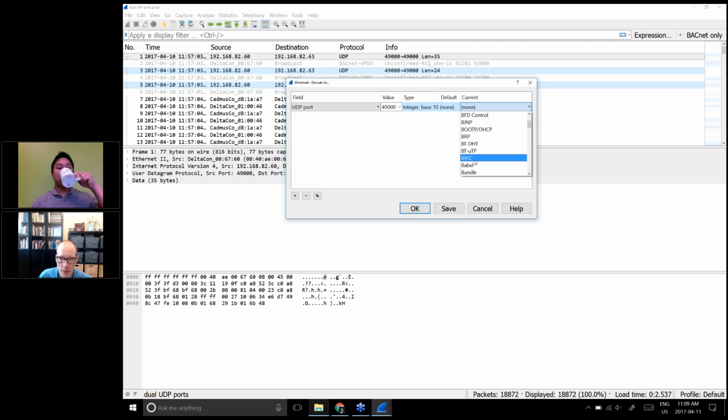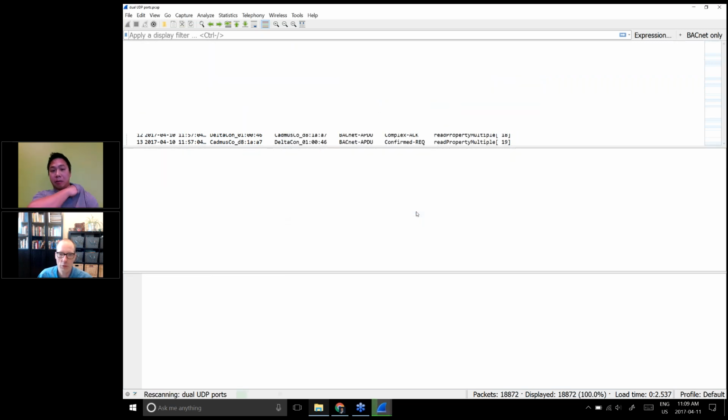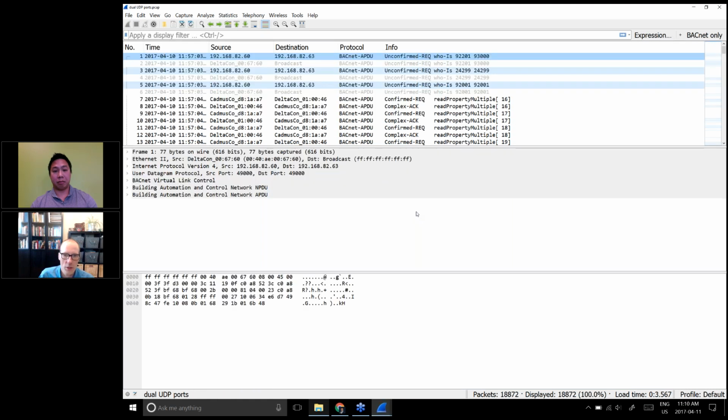So go ahead and pick that, Ping, and then if you're going to use that port over and over, then click Save, because that way every time you open up Wireshark, it'll already know that port is something that you're going to run BACnet on. So as soon as you hit that, it's going to go through the whole capture again. And this time you'll see how those three blue lines say unconfirmed request who-is with an address range specified in there, because Wireshark now knows what those actually are.